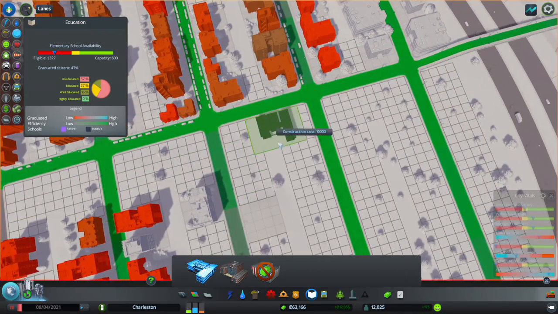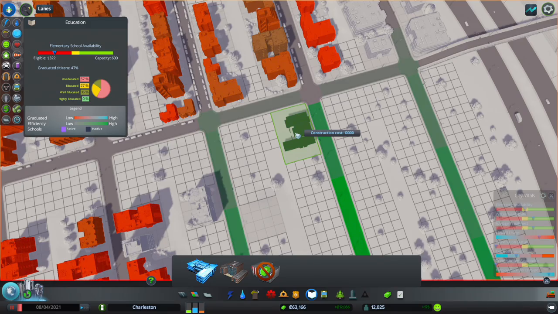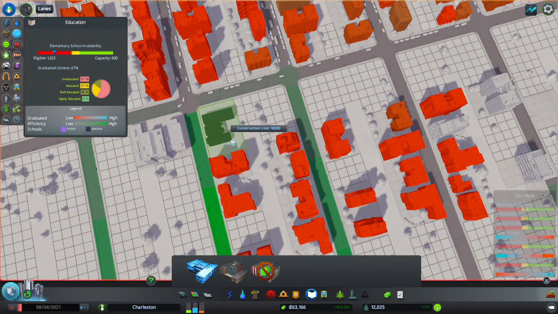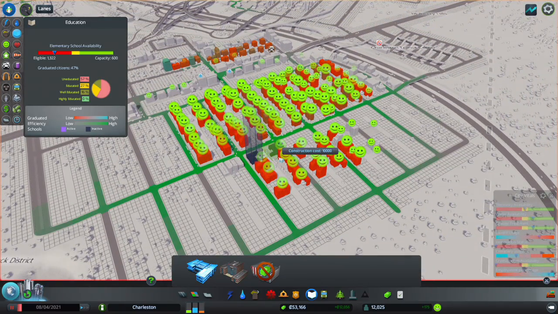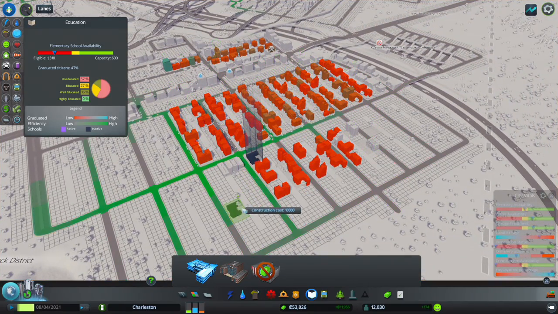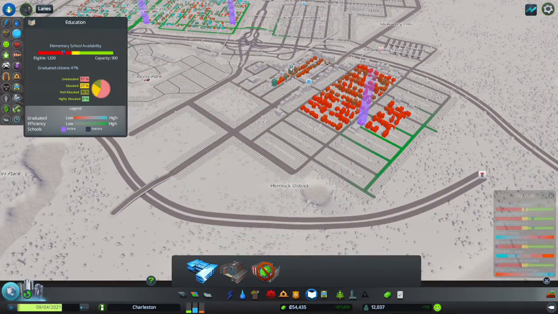Where can we put in this is a 4x6. We are going to put the elementary school right about here. That'll give a bit more capacity. We don't want too many, just because of reasons.